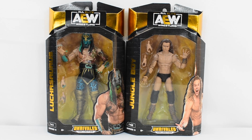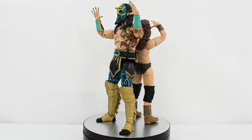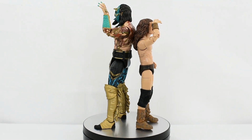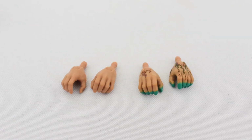Alright, and now that we have looked at the boxes, let's go ahead and open these figures up and take a closer look at Jurassic Express. Alright, and here we have Luchasaurus and Jungle Boy out of the packaging. But before we take a look at the figures, let's go ahead and look at the accessories that they come with. So both figures come with a pair of interchangeable gripping hands.